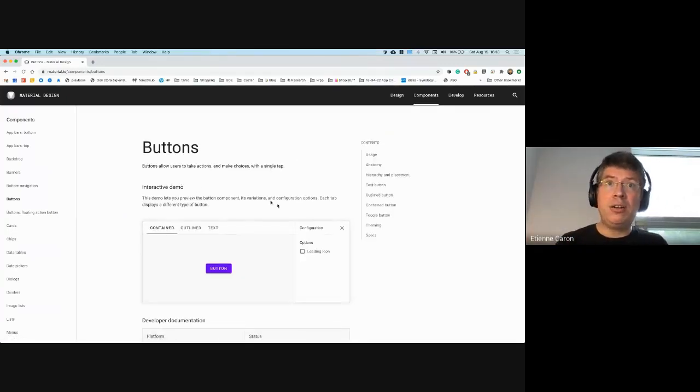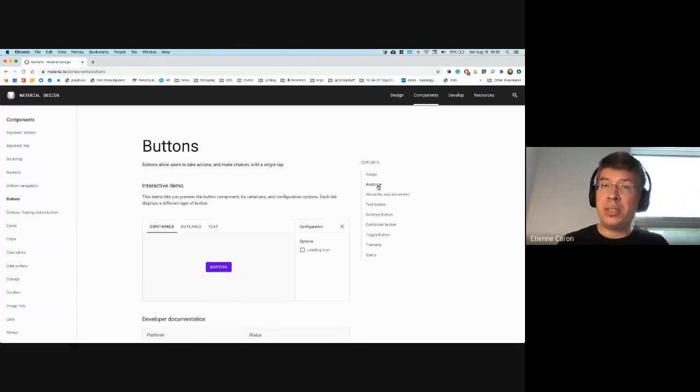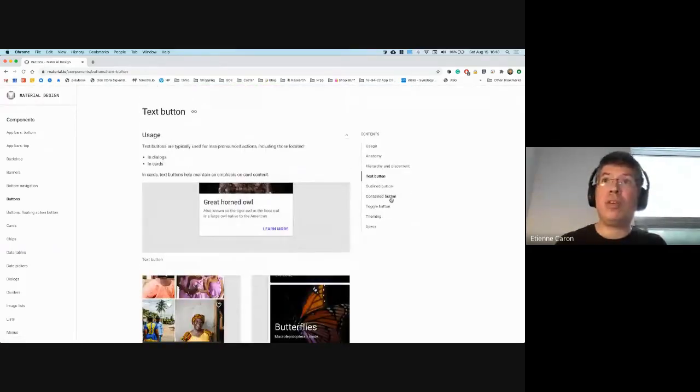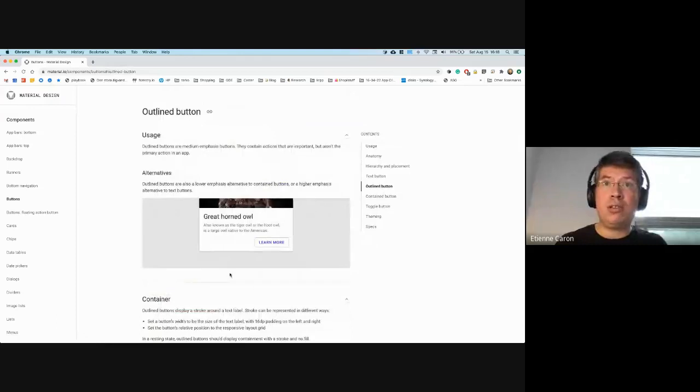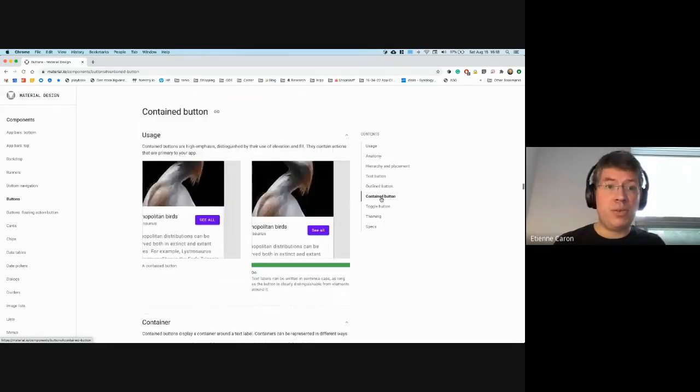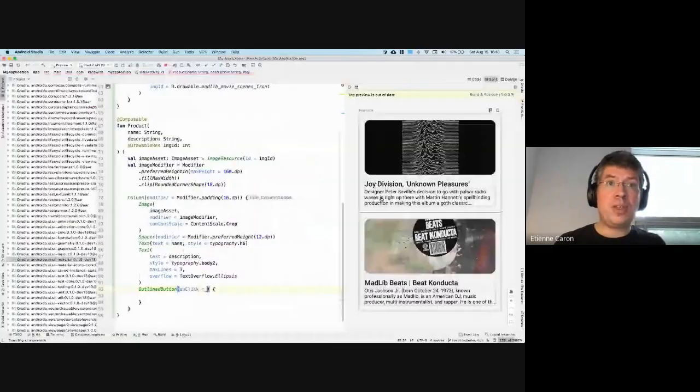So right here, we see all the different types of buttons that material design recommends people use. We have text buttons, we have outline buttons, and outline buttons, in fact, is the one I'm using right here. And if we looked, there's a contained button. If I go back to our example, I could add, these classes are one-to-one.